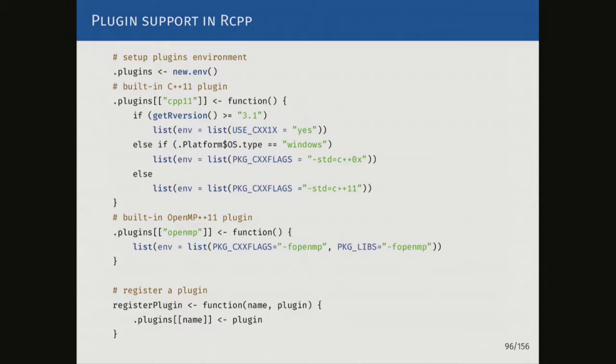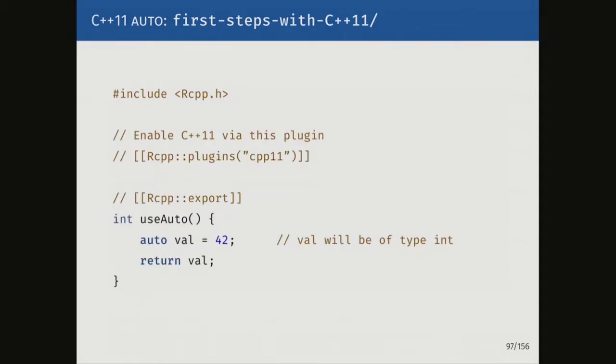And for older versions, we had to make a difference between C++11 or C++0X, because before that time, the C++ compiler in Rtools was C++ 4.6, and it only recognized this and not that flag, so that's how you can do that. This is an example of how we're enabling the OpenMP plugin, and that's a typo. That shouldn't be OpenMP++11, just OpenMP. You basically supply a flag for the compilation step and a flag for the linker step, and then everybody gets that, but it still has some performance issues on Windows, and it's still a headache on the Mac.